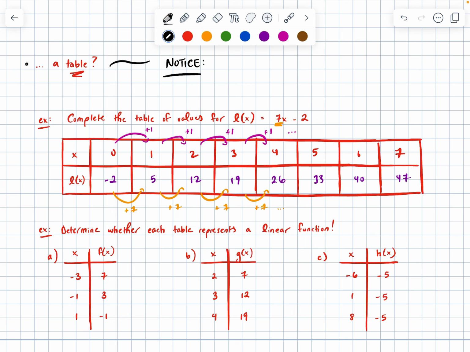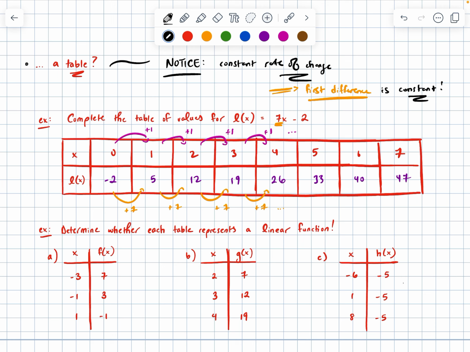This shouldn't be a surprise, right? Because we know our slope is 7, and because we have that constant slope, we have a constant rate of change in the values of our function. And because we have that constant rate of change, we can expect what we call here the first difference, these sums that I've added here in orange down below, that first difference will always be constant in a linear function.